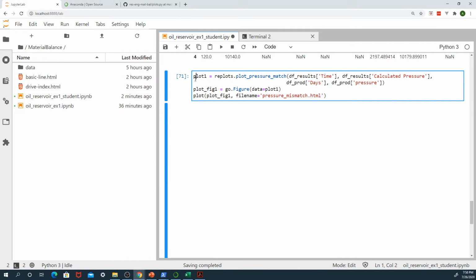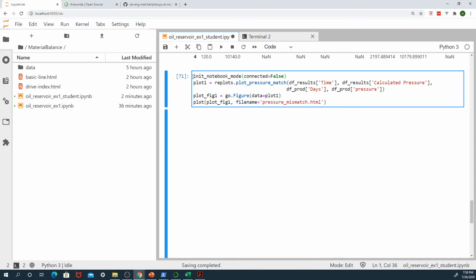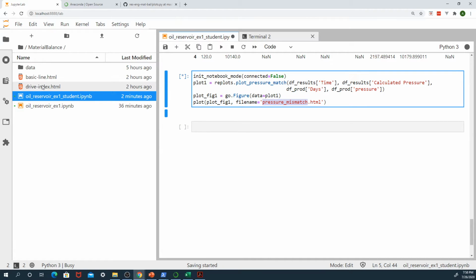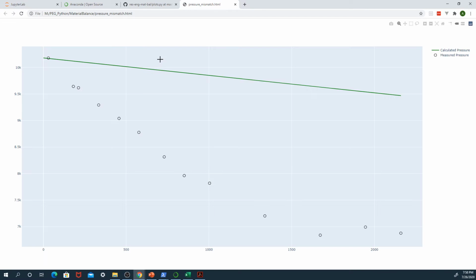Well, there is something that I missed that I wasn't quite sure if I needed to use, but it's this init notebook mode connected false. Let's see if that works. It's doing something. It doesn't seem to be exporting any file. Oh yeah, there we go. Okay, so here's the first plot. Not as nice as you might be expecting it to be, but let's talk first about the functionalities that we have here. So first of all, this is an HTML file.